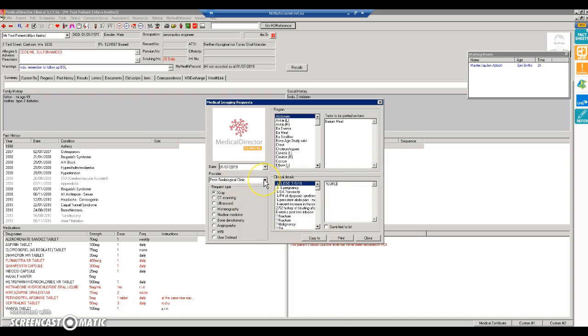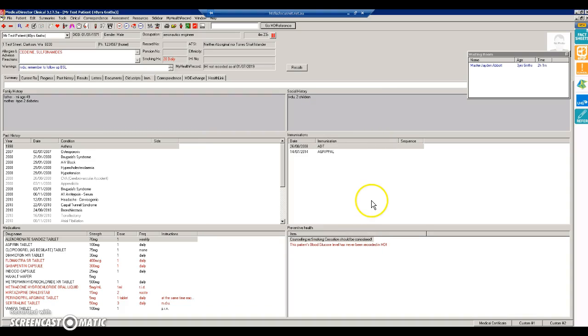Again, all the stationery looks pretty similar, so it doesn't really matter what you put in here. You don't have to use the drop down list here in order to fill out the form. So that's radiology, and that's pretty straightforward too. I normally just hand that to the patient and ask the patient to book an appointment for that.